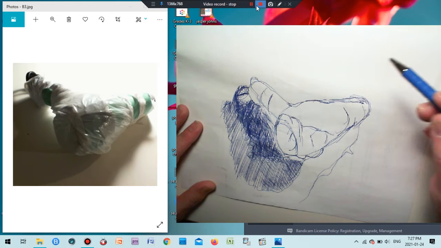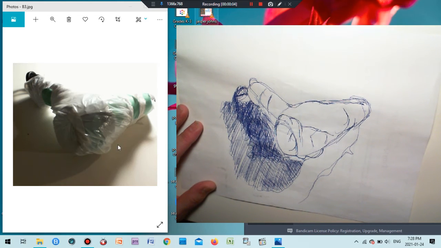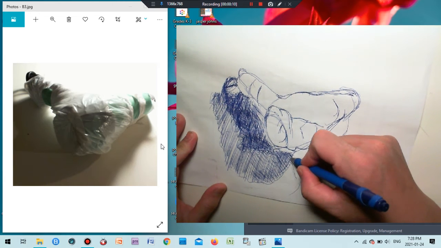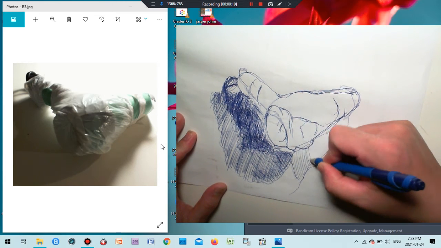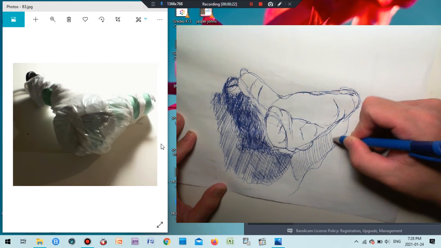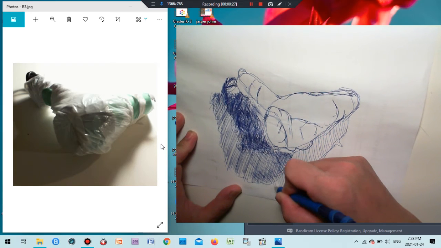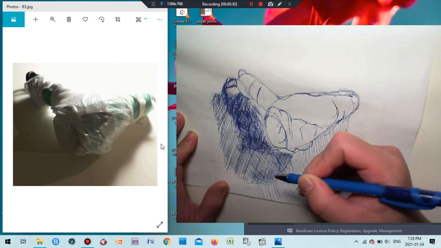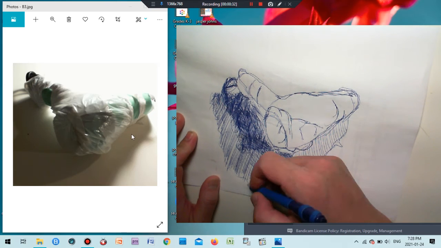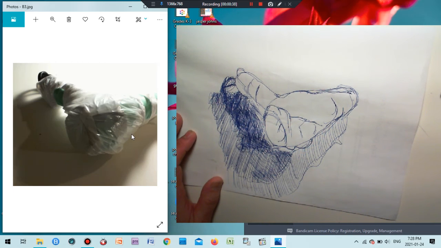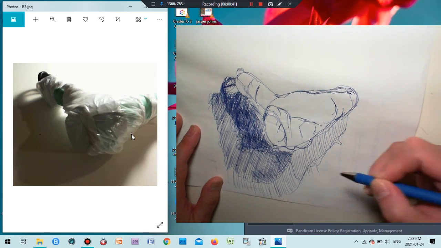Now before I forget, I forgot one more thing. There is a little bit of a shadow out here as well, and it's lighter than this shadow again. So we have dark, medium, and then light. I'm going to do that now before I forget, because I have a feeling I'm going to forget. So I'm just going to space my shadow further apart, so I have more white of the paper showing through, and that'll make the shadow look a little bit lighter. Because again, unfortunately, I can't really vary the pressure of my pen. That won't make a difference. There we go. Okay. Just like that.